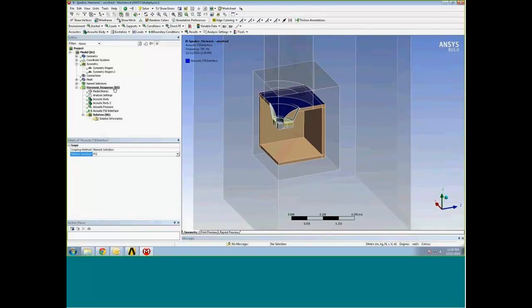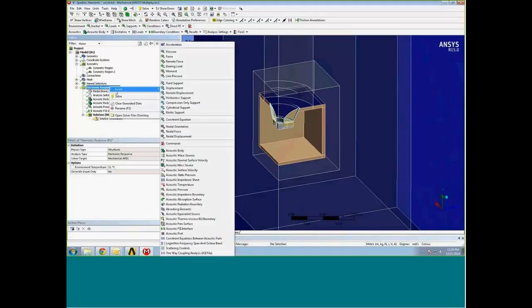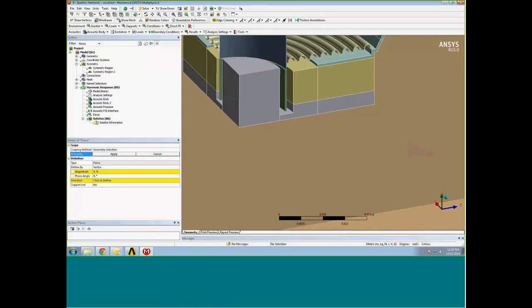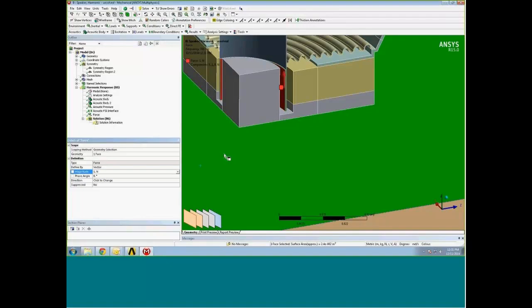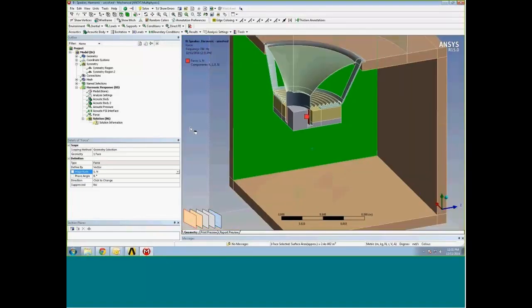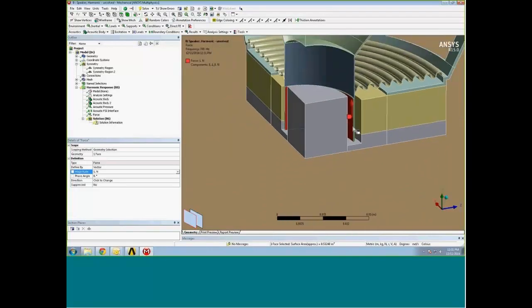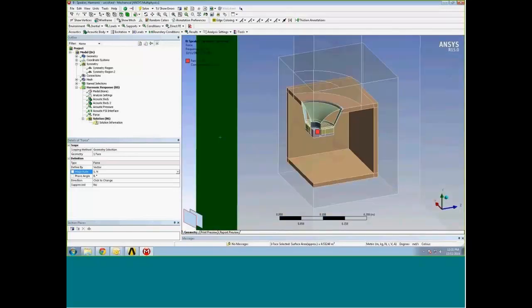All right. Next thing we need to do is we need to apply the harmonic load. This is just going to be a very simple vertical force applied to the voice coil. So in that case, I can just right-click and insert a force directly to the structure. The voice coil is this body here. So I'm going to pick one of the faces on that voice coil, give it a magnitude of 1 Newton. So that'll be a harmonically varying force of 1 Newton on that voice coil face. You'll see it's vertical by default in this case, but I can change that direction if I wanted to.